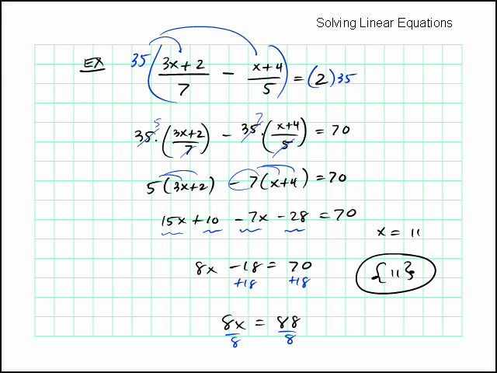Let's do one more here where we have to eliminate the fractions. (1/5)x minus 2 equals (2/3)x minus (2/5)x. We have 5s and 3s in the denominator, and so the common denominator would be 15. I'm going to multiply this side of the equation by 15 and this side of the equation by 15.